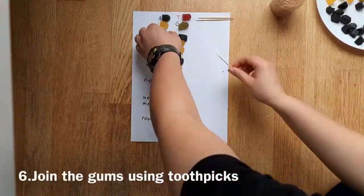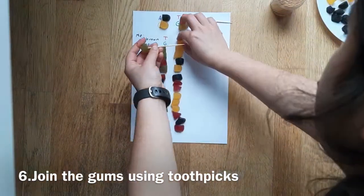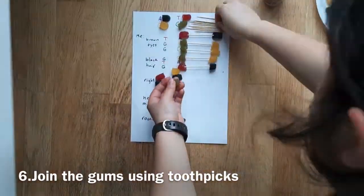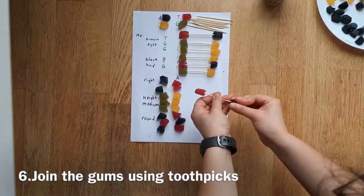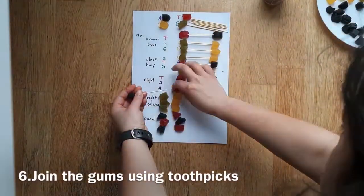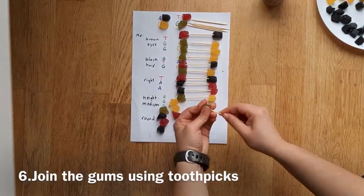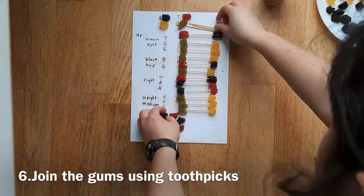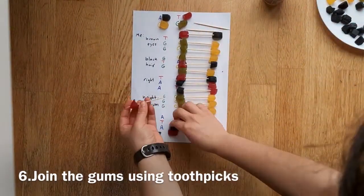Now, in order to put them together, we will use the toothpicks. So just join the T with the A, the G with the C, and all of them in pairs. Remember to be careful because you can pinch a finger with those, or ask for help if you need it. And remember to buy a soft gum that will make it easier for you to build it.